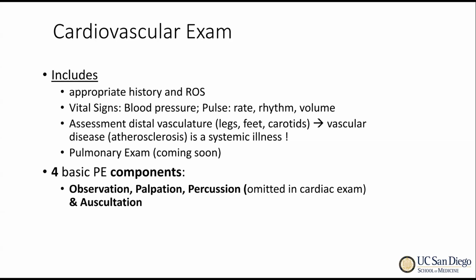Okay, so we're saying that we're going to move in that sequence. From the wrist, where we check for the radial pulse, we'll now move upward to the arm, where we check for blood pressure. We'll now move to the neck, where we check for neck vein distension. After that, we move to the precordium. And I said that the precordium is that portion of the chest wall that is occupied by the heart.